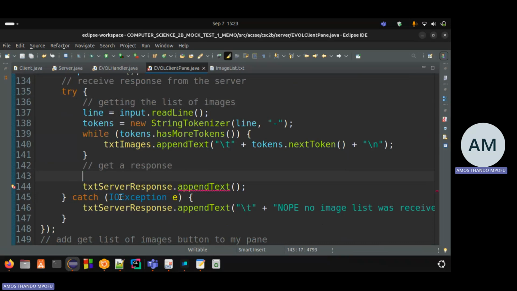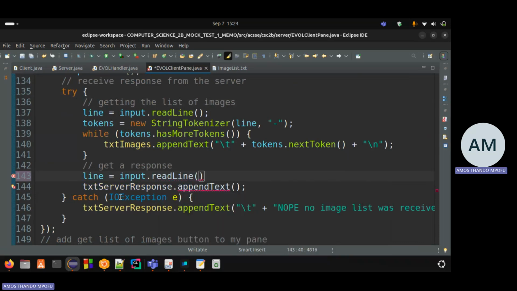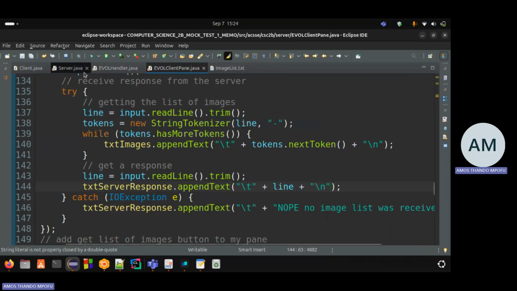So this here will be line equals input dot read line. And don't forget to trim, just for safety purposes, the response that you get. And then this will be that line, which is the response from my server. Start on a new line.